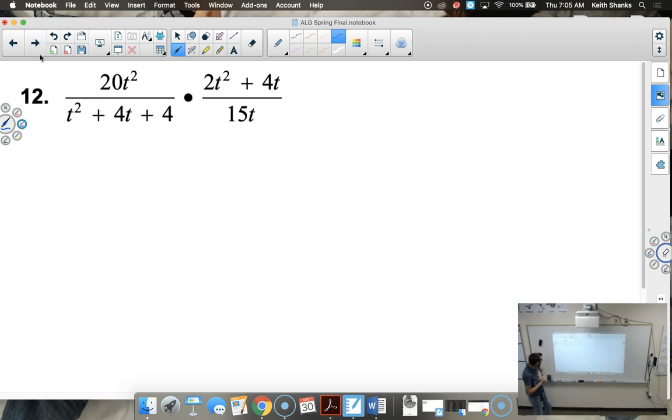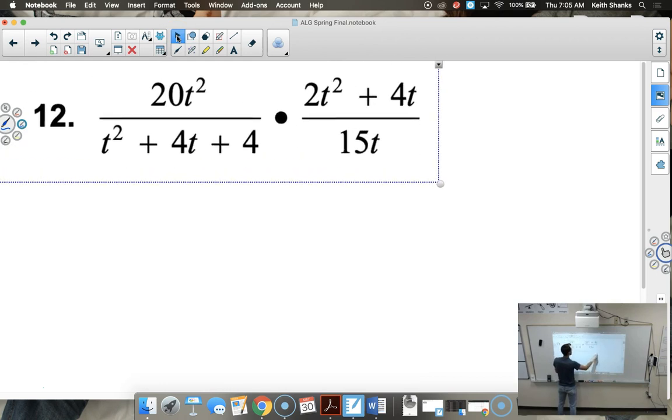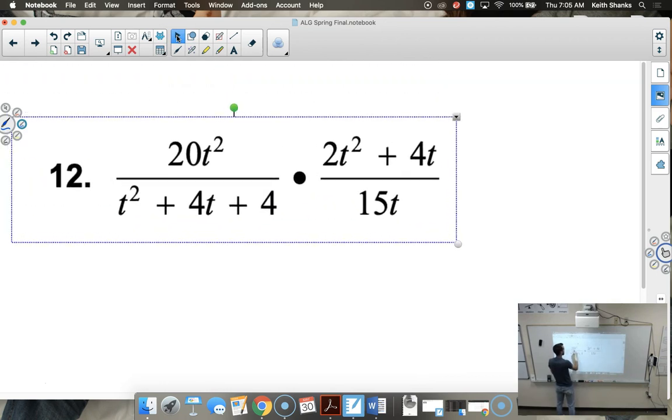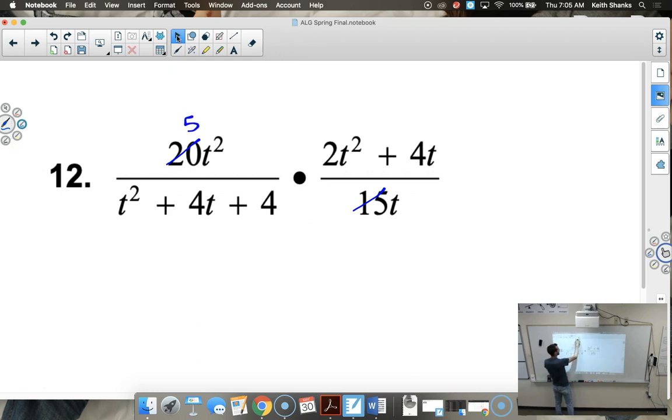All right. The rest of these were really simplifying. We were adding, subtracting, multiplying, dividing polynomial rational expressions. So I just wanted to remind you of something like this. I always feel like I try to do the things that are simple first. So on this one, I would reduce my 4 and 3.